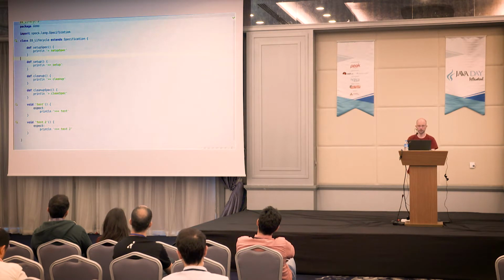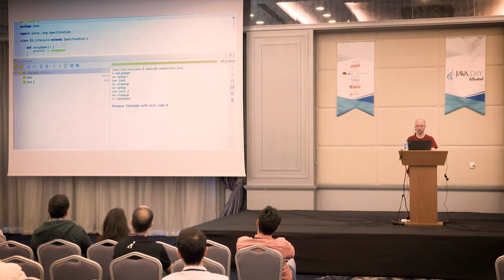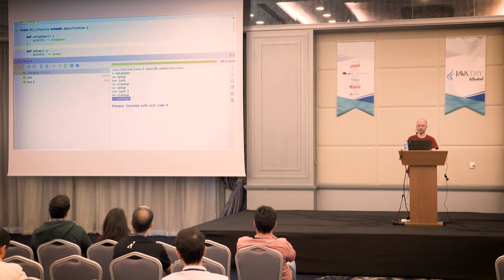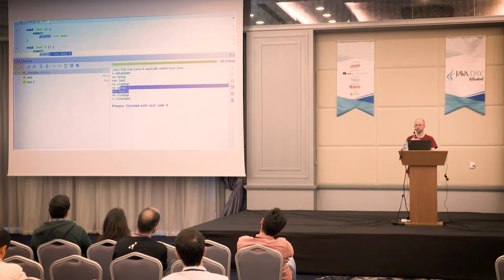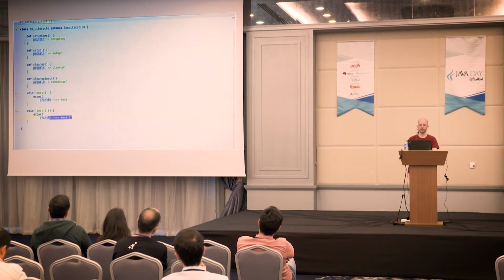So if I run all the tests in this class, we can see first setupSpec only once at the very beginning, cleanupSpec only once at the very end, and then setup and cleanup before and after each test. Remember that my tests are only these two, test and test 2. So we can see setup, test, cleanup, setup, test 2, cleanup, and so on and so forth. So you don't need to define all these 4 methods. You can use any of those.